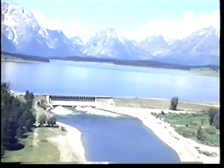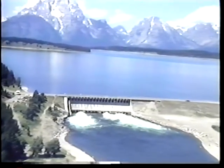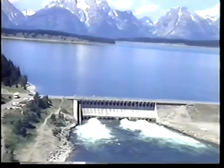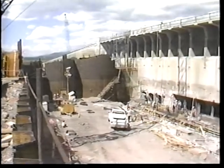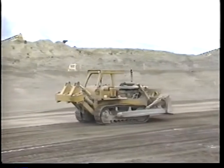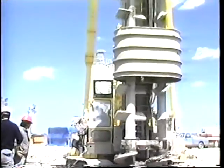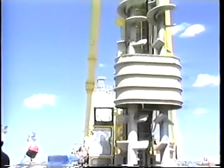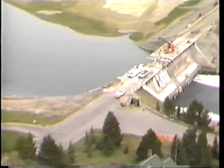Constructed more than 70 years ago, this dam is in a high seismic area and is subject to failure should a major earthquake occur. It's being modified to ensure its safety. The dam is being strengthened by replacement of portions of the embankment, by dynamic consolidation, and by constructing soil-crete columns using the soil mixing wall method. The waterways are also being extensively modified and strengthened.